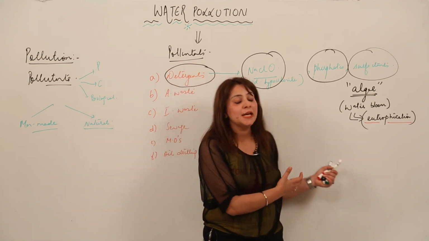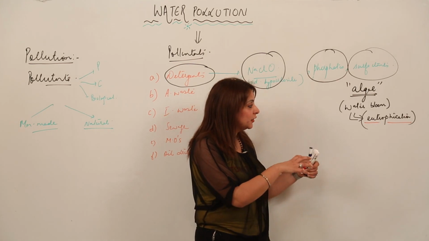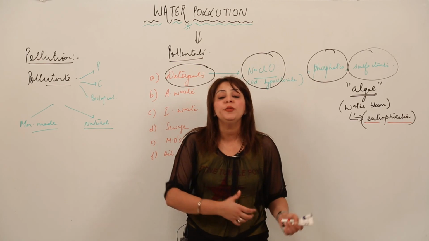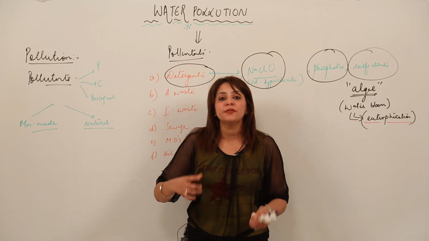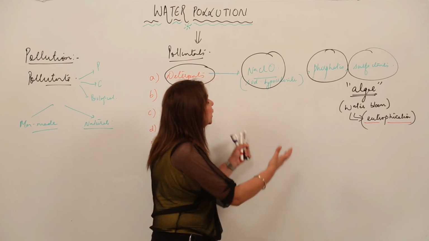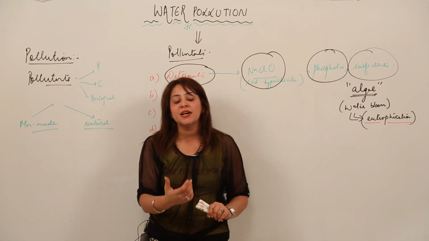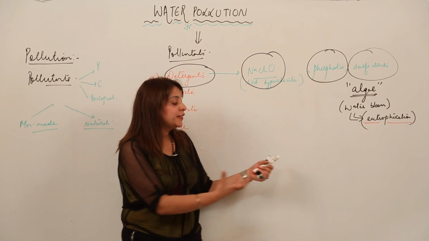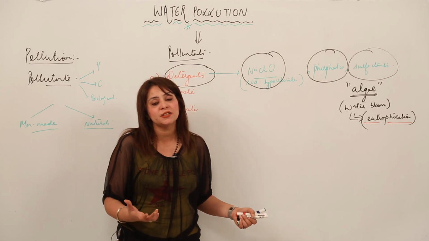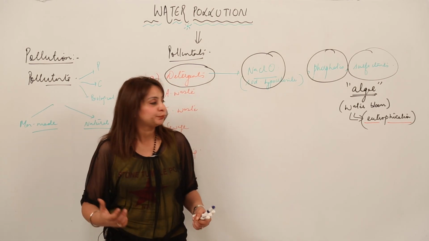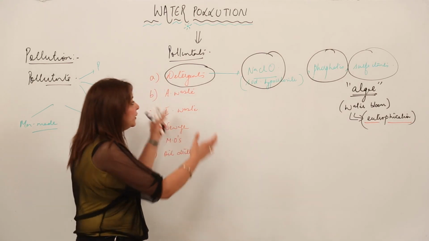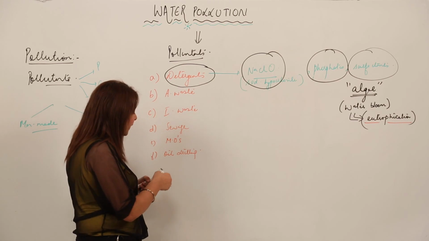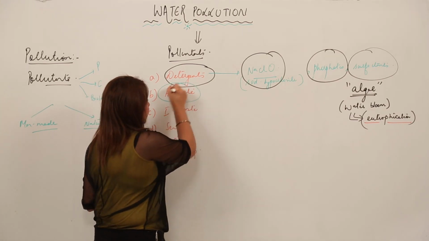So eutrophication is a phenomenon that happens when chemicals get disposed into water bodies, leading to water bloom, leading to deoxygenated water, and affecting the aquatic life. So this is actually how detergents are affecting the water, right? Because they are affecting the aquatic life, obviously they are polluting the water. So I think it's clear how detergents are acting as a water pollutant. Second we have is agriculture waste, right?